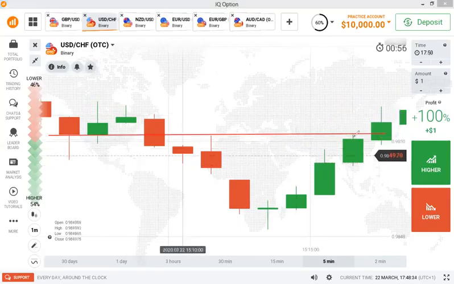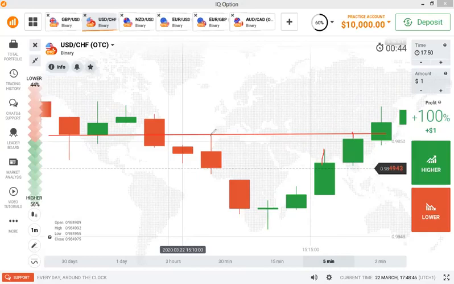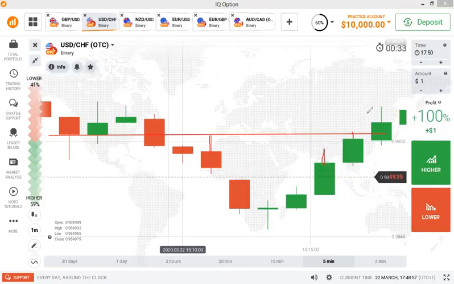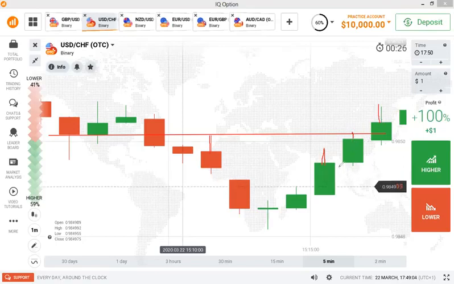Look at the market. You saw this rejection here. Like I told you, this is not the type of rejection I want for the market to reverse. I only want to see some rejection like this because already I can see a strong rejection. So why should I be expecting this type of rejection, a very small rejection, compared with this strong rejection? So I want something like this or something like this to place a put option. But here I can see very small, and I can see that the buyers are powerful.